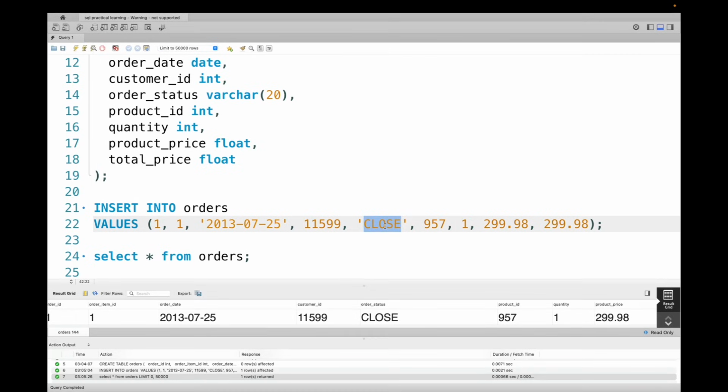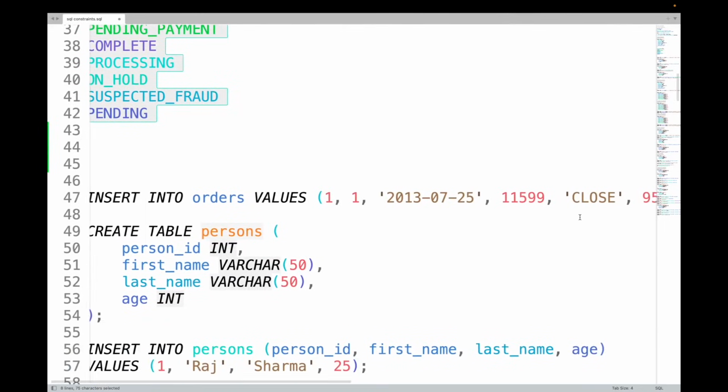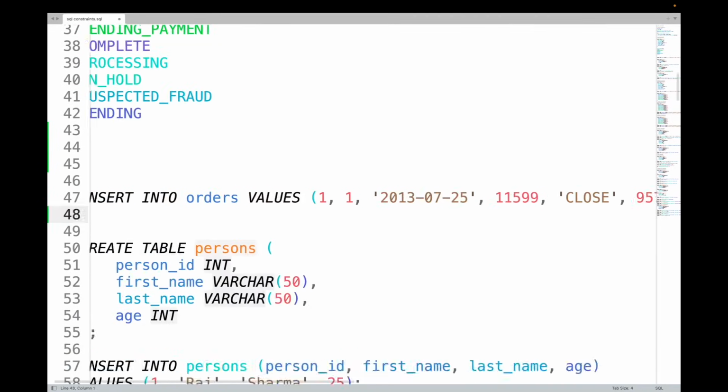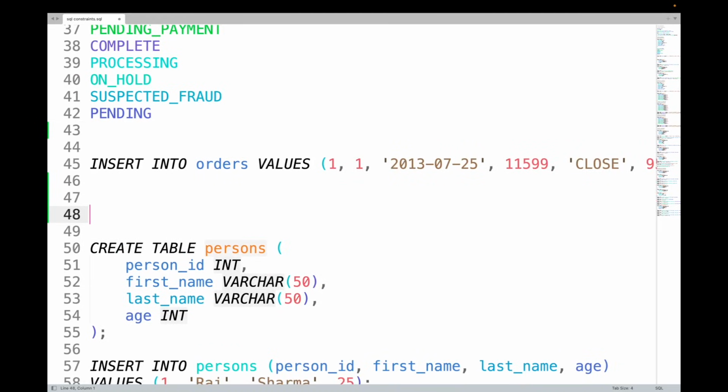This is where we can have a check constraint. That means please check if the value lies within a certain range, right? So that's what it says. So what I will do is I'll come here, and I will slightly modify this.